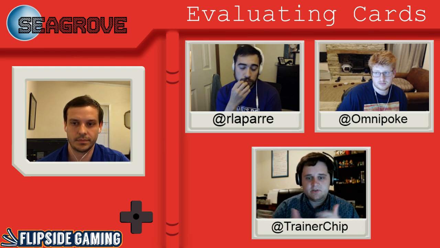So you look at Buzzwole GX, for example. It's got one attack that spreads damage, that's nice, can set up numbers later on. Right. It's got one attack that can take a big knockout for you. So it seems like a good card.